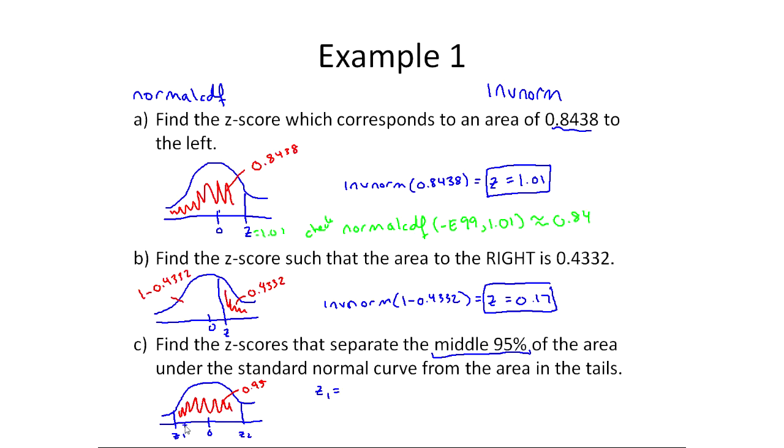We only want area to the left. I know it's inverse normal because I'm given a percentage and I'm trying to find a z. But what's the area to the left of this? Well, 95% of the area is here in the middle, so 5% of the area is left out, but that 5% is here and here. So what's over here? Half of the 5%, so 0.05 over 2, which is 0.025. So if I do inverse norm of 0.025, I'll get z1.